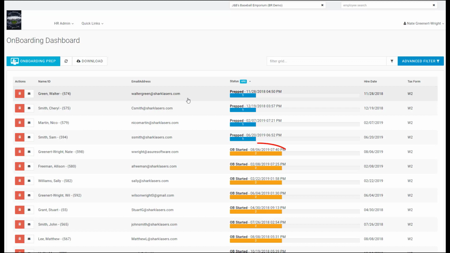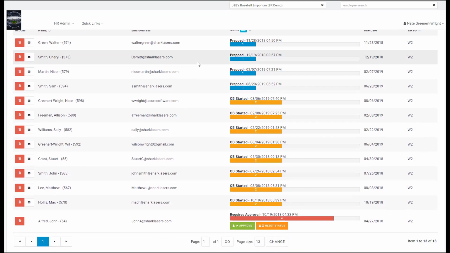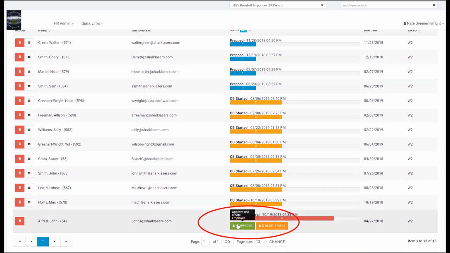The 2 is going to be the onboarding has started, but they're not halfway done with the paperwork we assigned them to fill out. A 3 is going to let us know they're halfway done. And now when I get to my 4, this is going to let me know that this employee has completed all of their assigned paperwork. I can bring this documentation up, view the documentation, and if everything looks great, I can sign off on this information, and this is going to create our employee file.